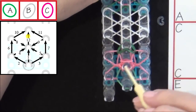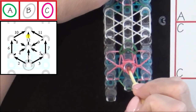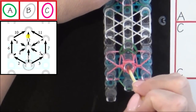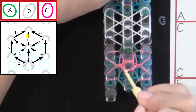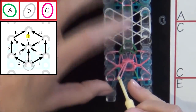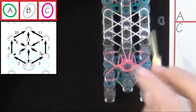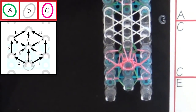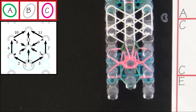Then band 12 will be pulled forward. Put your hook down through the channel and locate that bottom C-colored band. You can see how it pulled into a V-shape. You grab the right band and loop that forward. And that forms the teardrop shape. Follow the looping pattern shown on your screen as you loop the next 5 carnations. I'll fast forward from here, so please pause the video until you reach the end of the loom.